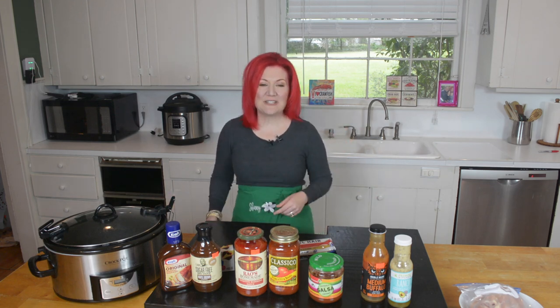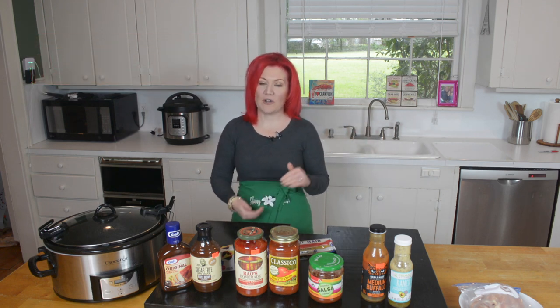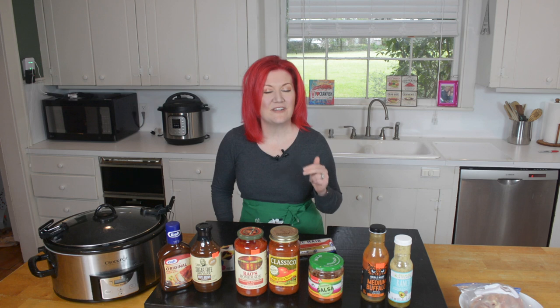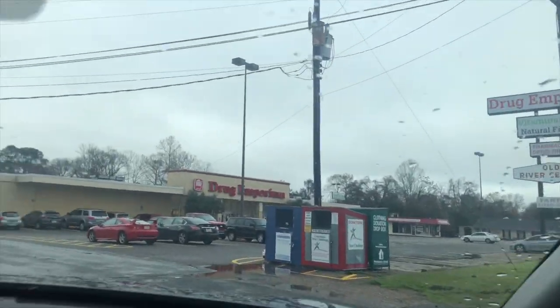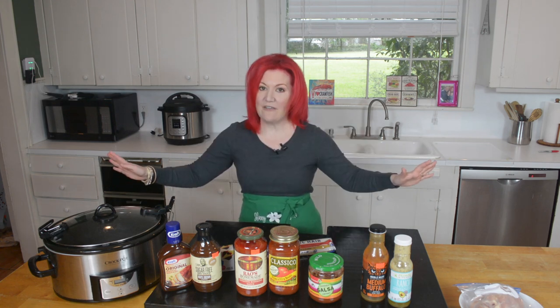I'm going to give you six different ways that you could have chicken in the slow cooker. I'm Shelly with Skinny Louisiana. I dove into my pantry, my freezer, and I hit local supermarkets to find items we can use in our slow cooker that are going to give our families delicious meals — not fast food, not takeout — and that will save us a ton of money. Most of these recipes are going to be under $5. Huge kudos to my friends at Drug Emporium for lending us some of these products, and to Swebco for helping us test some of our recipes. Let's dive in.